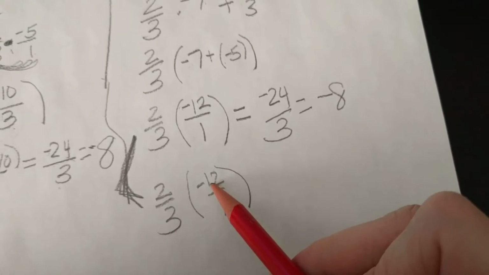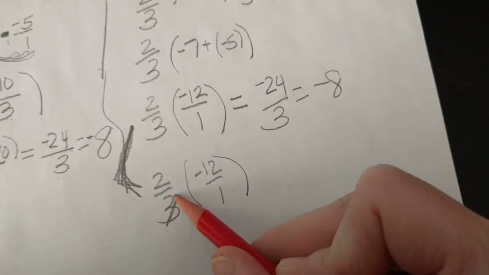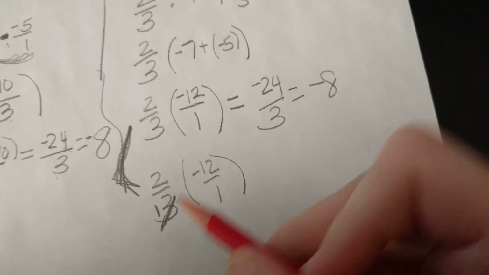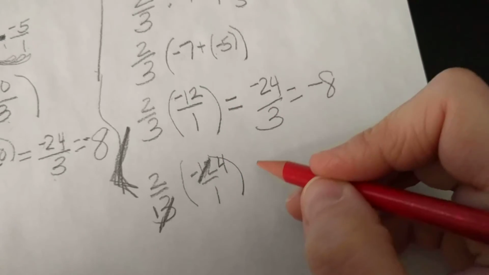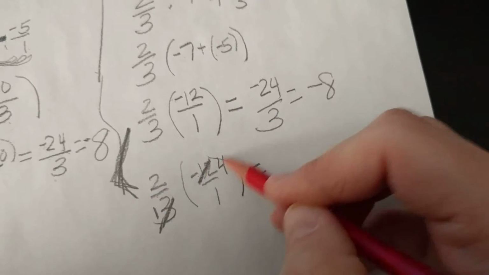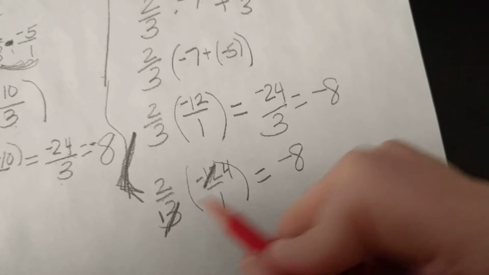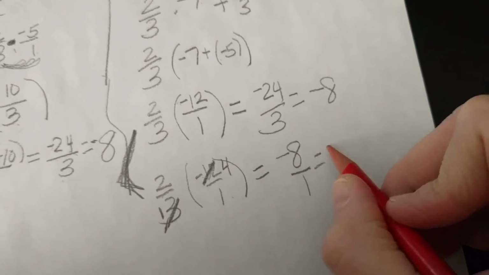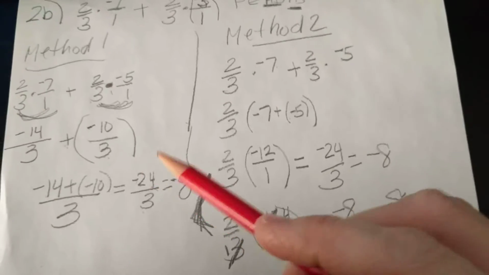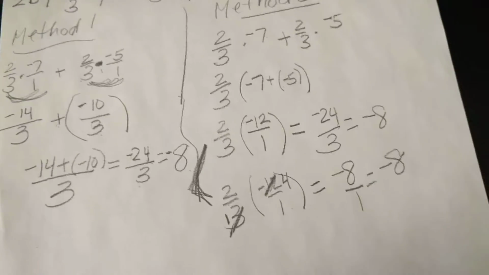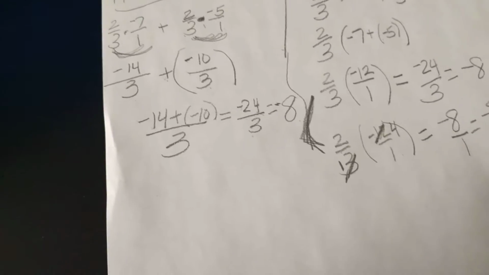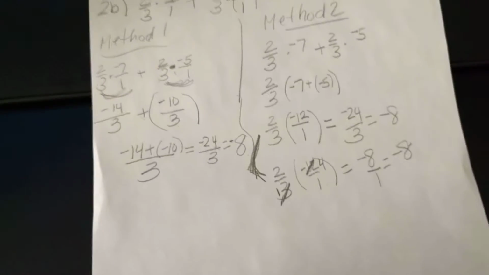I'm going to take 3 and 12, divide them by 3. 3 divided by 3 is 1. 12 divided by 3 is 4. 2 times negative 4 is negative 8. 1 times 1 is 1, which still says negative 8. So once again, you notice 3 different ways of tackling, we get the same solution. Which way is the right way? I don't care. Just pick a way, do it right, and get the solution. So that was B.